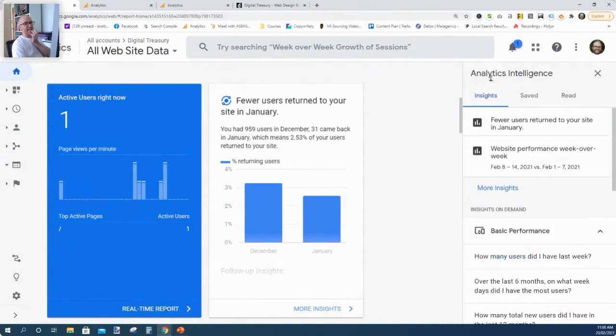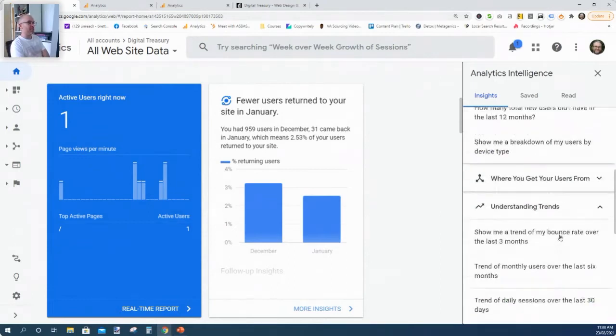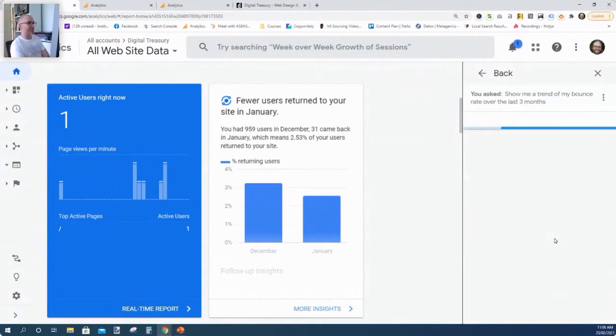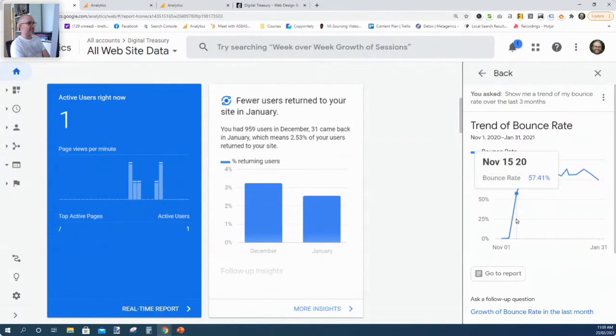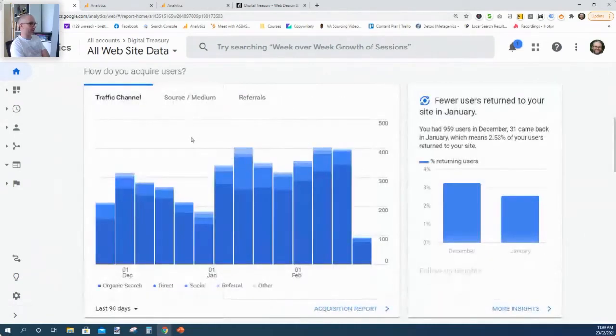It's trying to programmatically give you worded answers around how well your website is performing. So, understanding trends, like the bounce rate over the last 3 months, I just click a button and it'll give me that bounce rate. The bounce rate is quite high, so I need to really look into it. I think loading speed is probably the main problem I'm having at the moment.